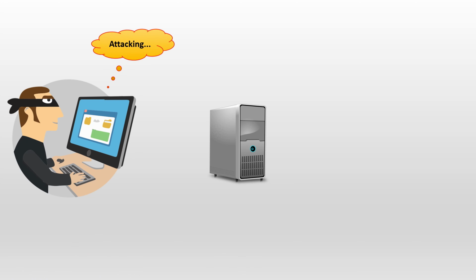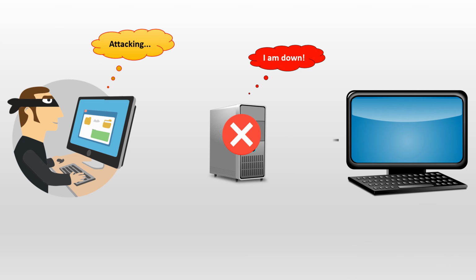DDoS is a type of cyber attack where attackers try to make a resource inaccessible to legitimate users by overwhelming it or causing malfunctions. The core idea of a DDoS attack is to deplete the resources required for the normal functioning of the target resource. So, you've grasped the concept that a server attack happens with a coordinated effort from multiple network devices simultaneously. But how does that even happen? Is it possible? Absolutely, and let me tell you how.